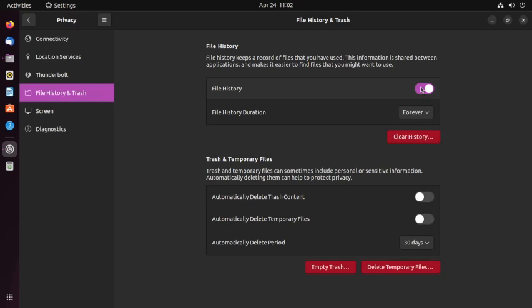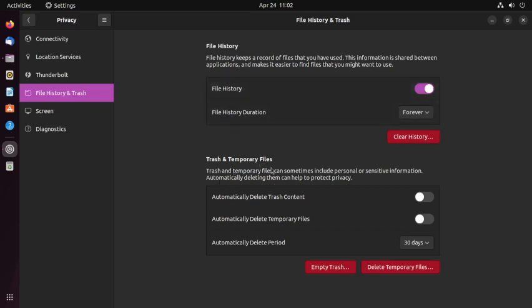One of the disadvantages of shutting down file history is that the system will not keep track of your recent files, and you may have to find your file manually by searching, or if you know the folder, then you have to open the folder and go inside it to open the file. Otherwise, if you keep this on, then you can directly go to the recent files and immediately click the last file you opened, so you need not search for it again.